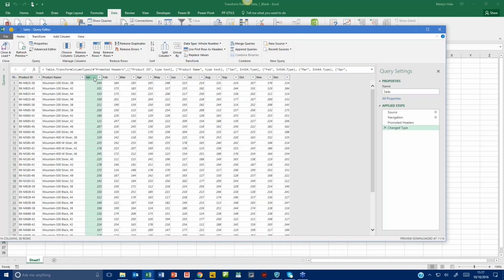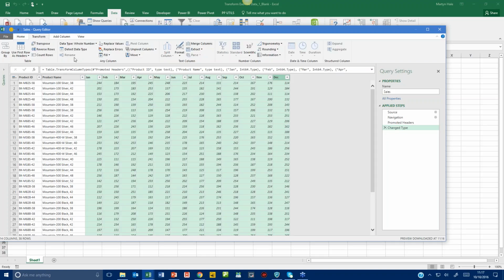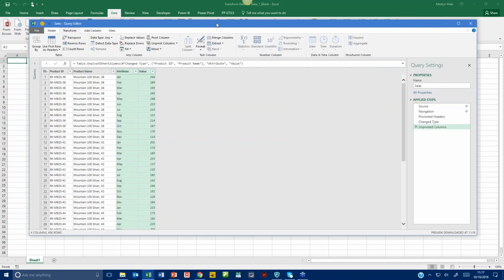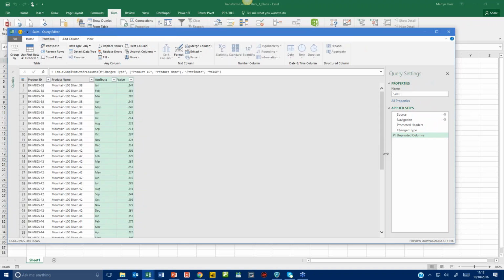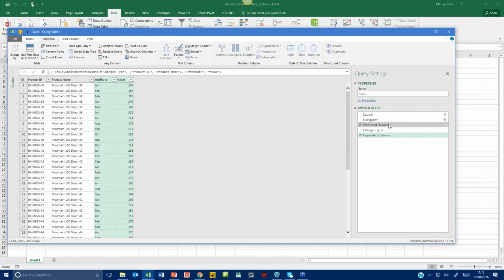So here, if we highlight the first column and highlight our last column, there's a header here of Transform. As you can see, there are lots of different transformation actions. The one I'm interested in is Unpivot Columns. There we go. So in one fell swoop, I have unpivoted all of those columns, and I now have a really nice table where each row represents each month and has a sterling value in it. Now, I want to just bring your attention to something that's happening over here.